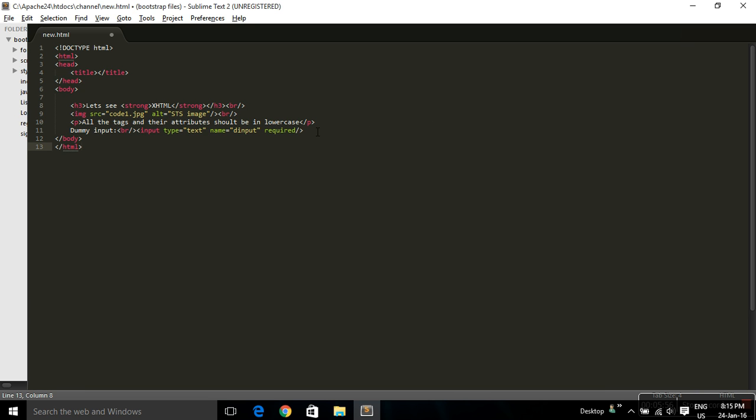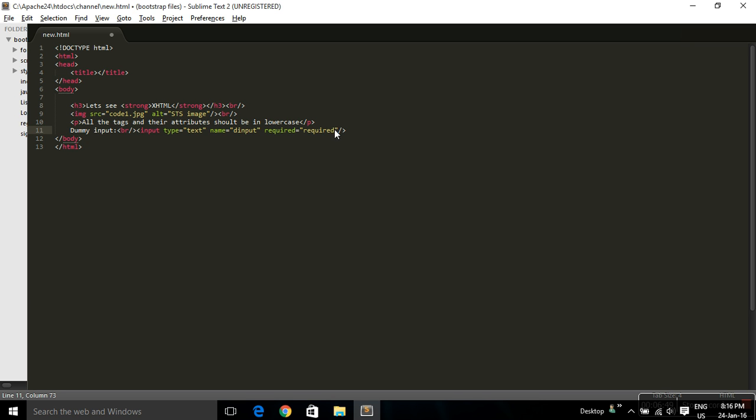So the next and the last rule is we should not just leave these types of attributes without values, because if we leave them, they will run perfectly, but XHTML tells us to write their values too, because sometimes some browsers don't accept these attributes if you don't have any values for them.